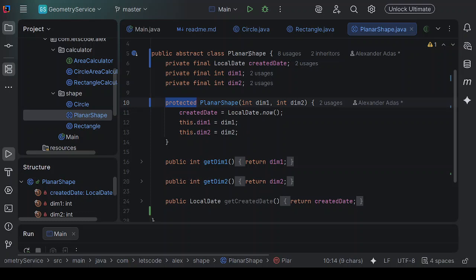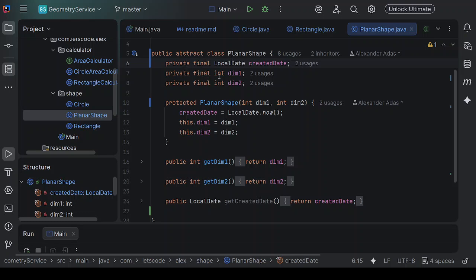This class I marked as immutable, so I make the properties final. That means that I will not change them in the future. I need to initialize them only once, so I do it in the constructor here. They are marked as private, so that means that I cannot access them outside this class. Even classes that inherit it cannot access these private members.